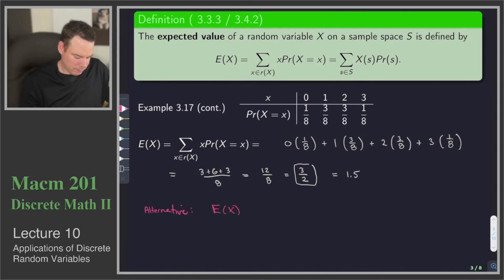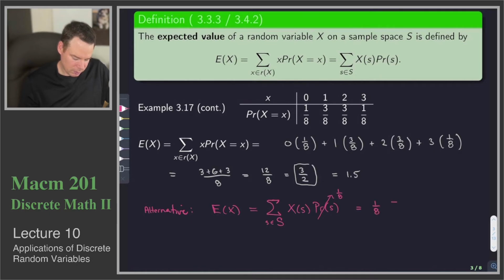That would be saying sum over all of the elements of the sample space and multiply by the probability that that outcome occurs. So here we are going to sum over all elements of the sample space. Well, what is the probability that a single element of the sample space would occur? Well, all strings occur with equal likelihood. So that's 1/8 in all these cases.